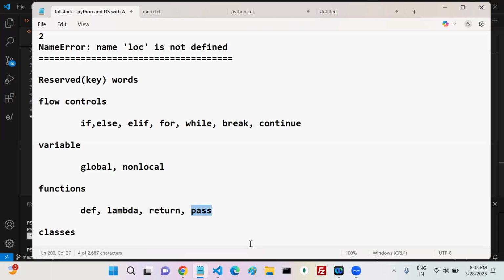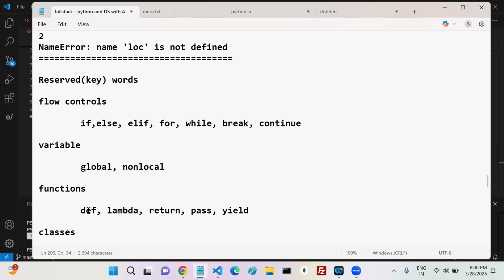Got the point? The next one is generator functions inside the functions. We use one keyword called yield. At this moment, again I'm telling you, if you don't know anything about this, no problem. We can learn step by step, but our goal is to see how many keywords there are: flow controls related, variables related, functions related.